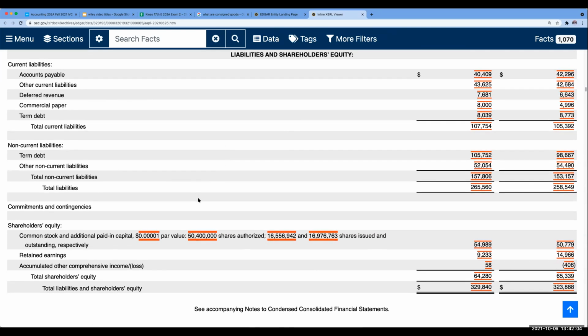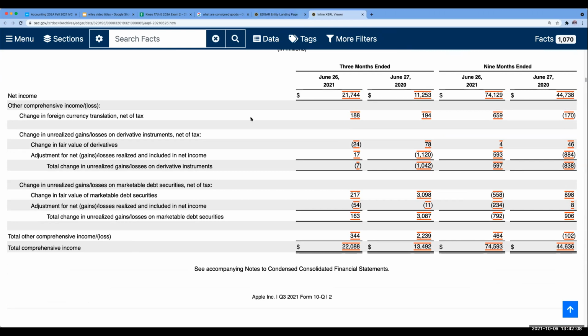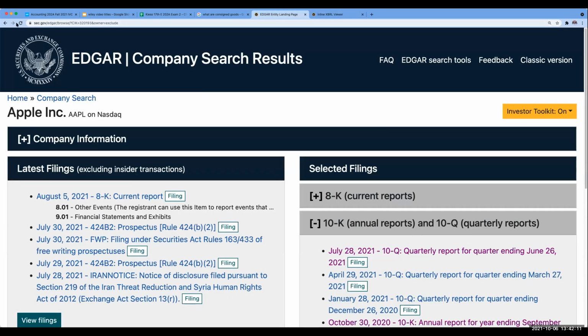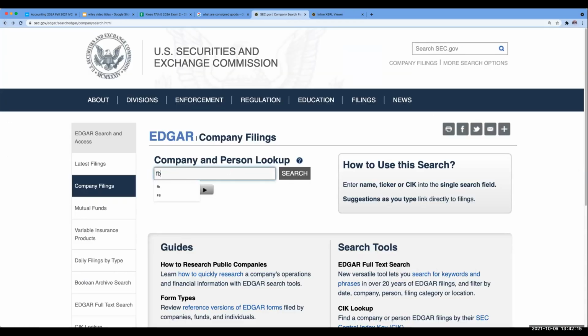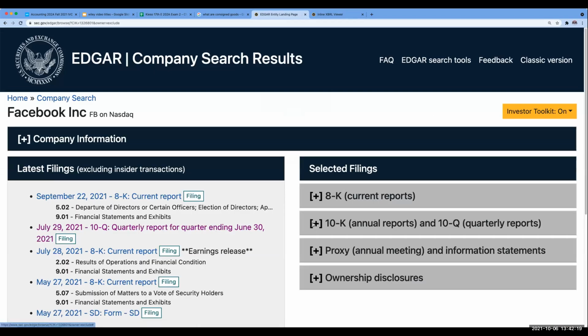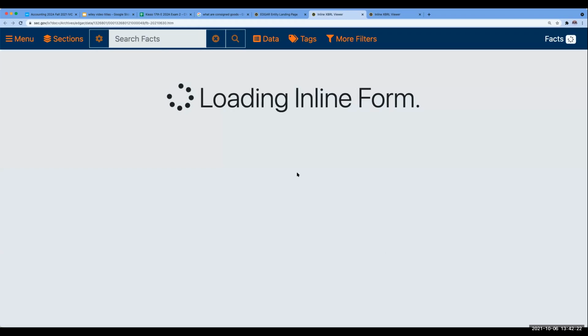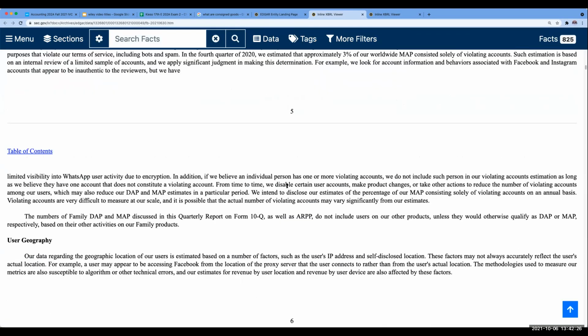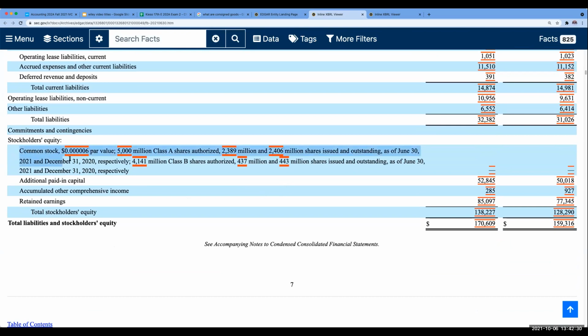This isn't a good example, so let me show you a different company. Let's look at our friends at Facebook. If we take a look at their balance sheet, in particular their equity presentation, you'll see here it's common stock at par, basically what's the par value, and then we have additional paid-in capital. Because Facebook's par value per share is so low, and these are in millions of dollars, their par value is not showing up at all because it's below 500 grand. It's a very small amount.